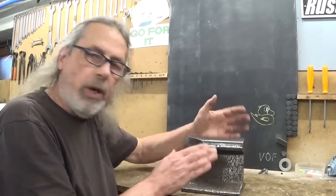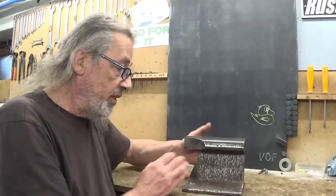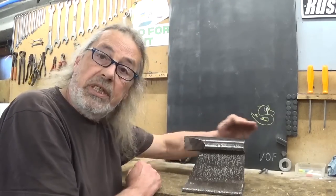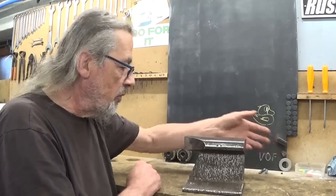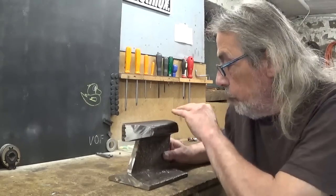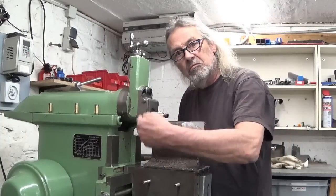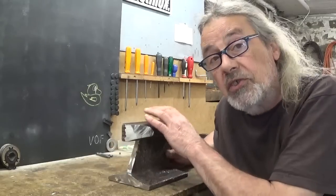Slowly but surely I start to see where we are going with this thing. Of course, as always, I don't have any plans for it — it's the piece of metal that decides. I think a good anvil needs a flat machined surface — of course not flat like a surface plate, but just a clean and flat surface. And the horn needs to be round. I think the ideal machine to do this is of course the shaper, but there is a problem: shaper too small.